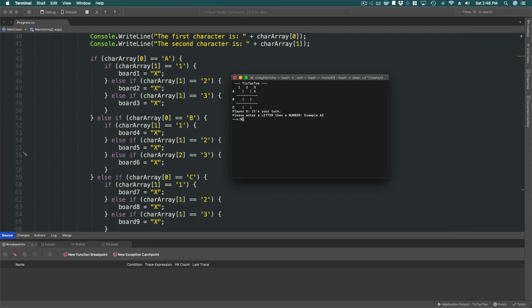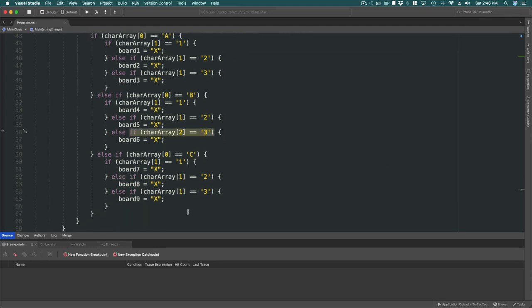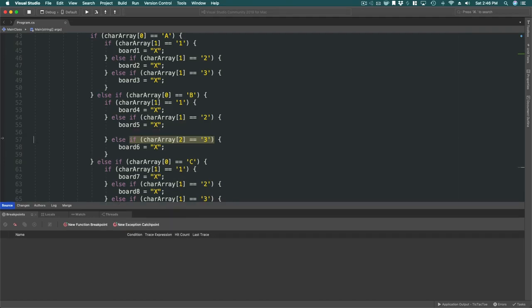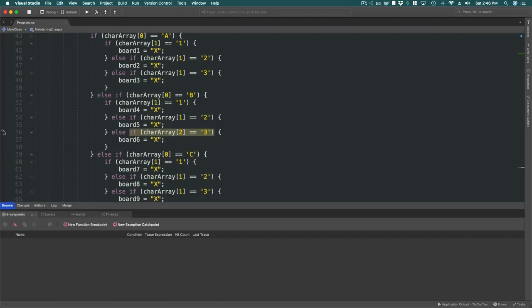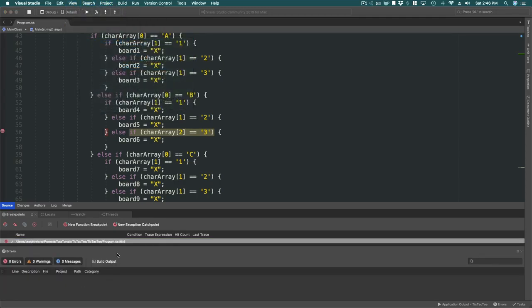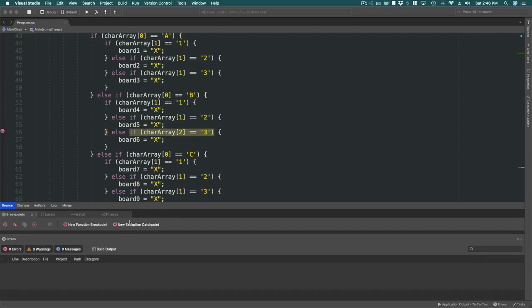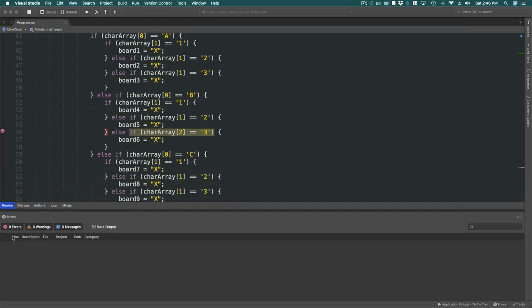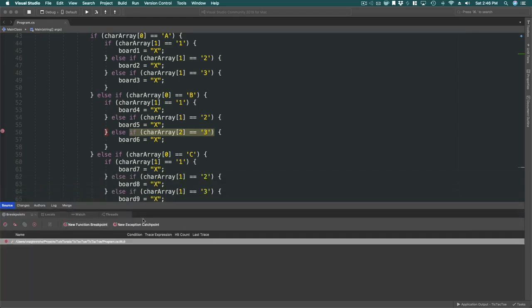Oh, B3. B3. What is going on? Why are you doing this? It's creating a condition. Okay, let's go look at the error pad. Nothing. Nothing here. Strange. Okay.